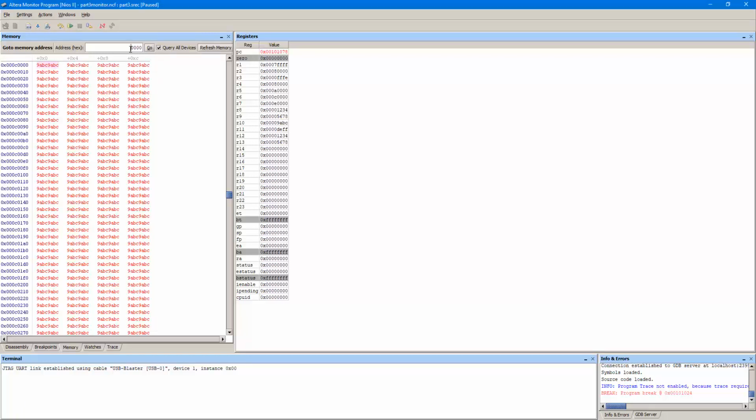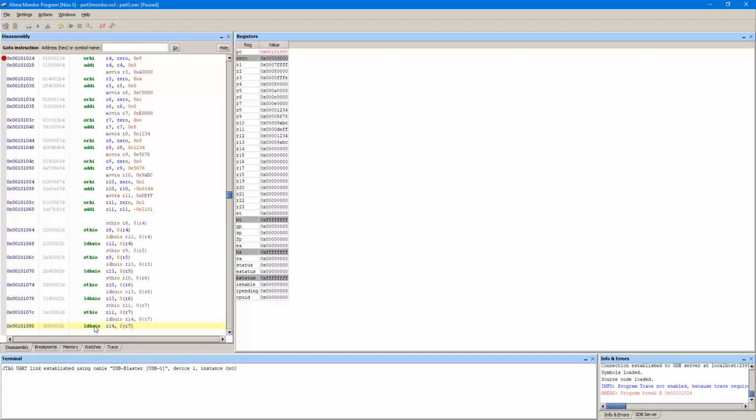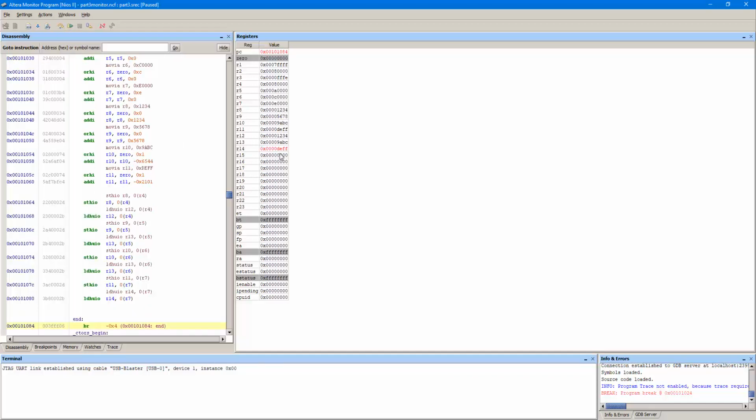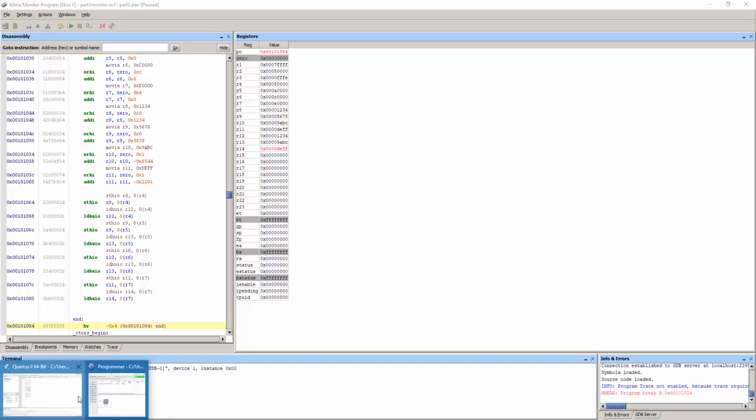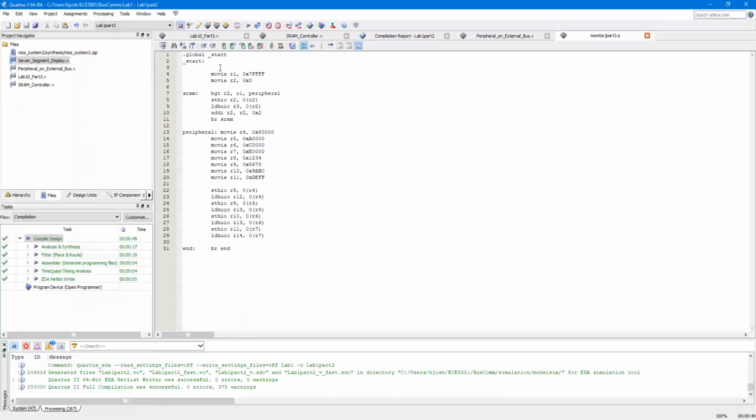And the last section was that writes the EFF. The other thing that we should be checking is that it reads it back. So the load word should read it back into R14. If I step over that, it reads the value back into R14. Okay, so that's what we should be looking for in the assembly to test it out.